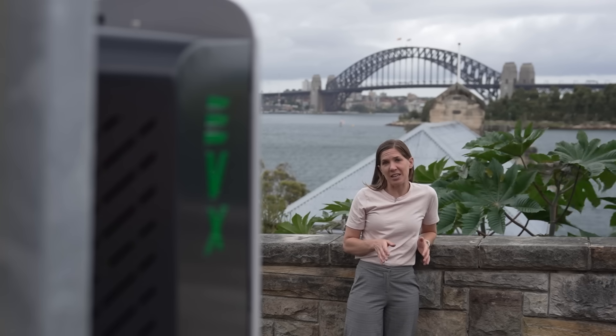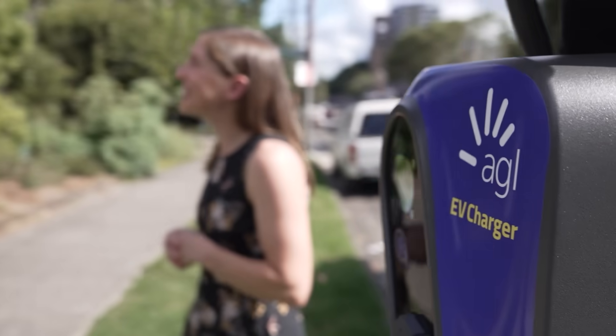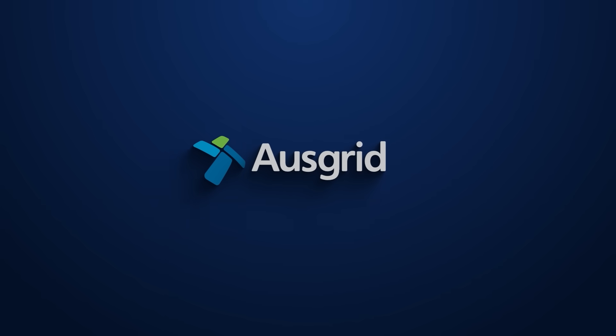So far, most of them are here in Sydney. I'm going to go behind the scenes with a small startup and a big network company, who are both vying to be the big player in this space — a classic David versus Goliath battle. So let's start with the big guy: Ausgrid.